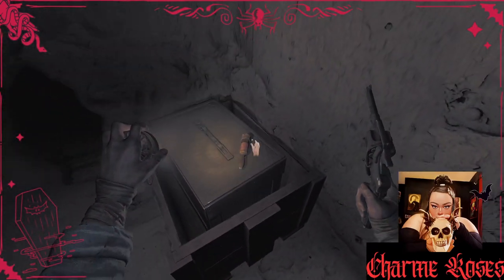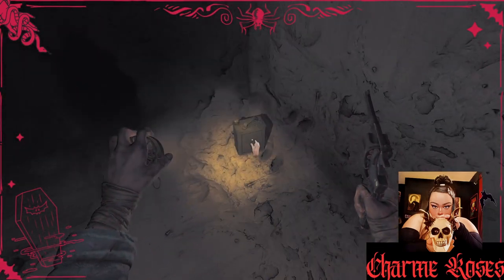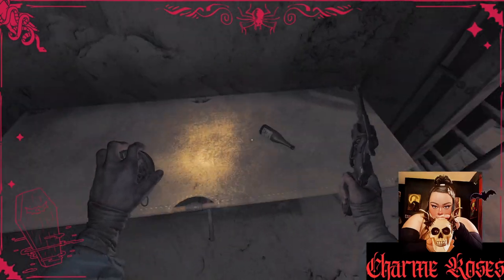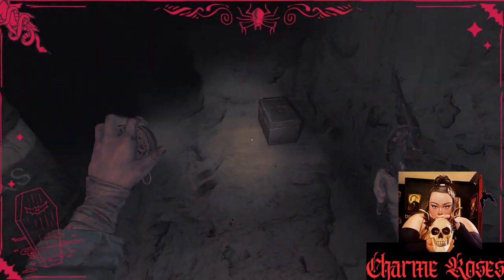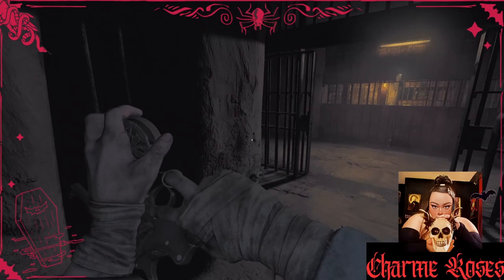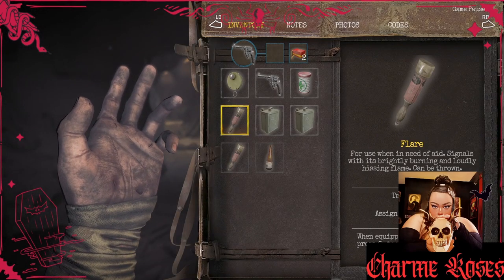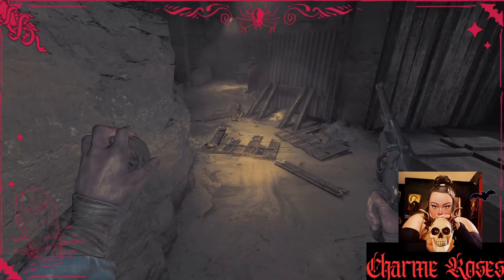All right, let's see. We have a flare. Fuck the rats. Ooh, that's not good. We almost alerted them. We have more fuel. That's really good. Nothing in there. Don't really care about the cloth. It's fine. We have a lot of bandages already. I want to go back for the meat. Shit. What was it? The meat and the grenade.